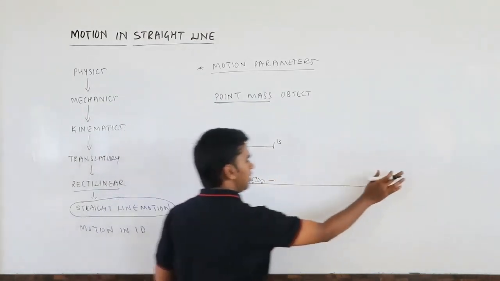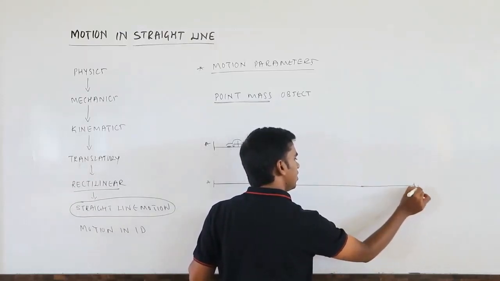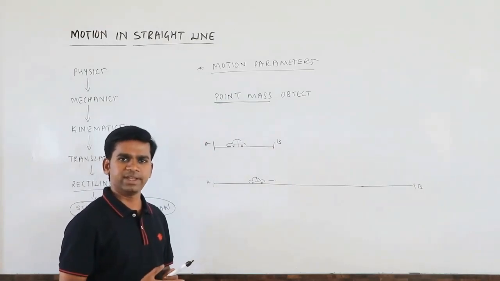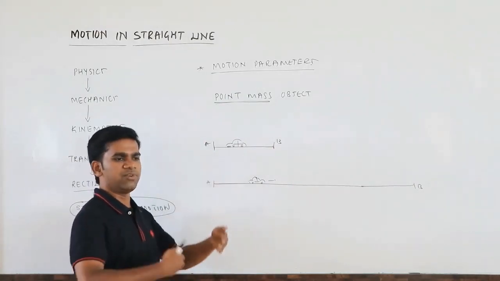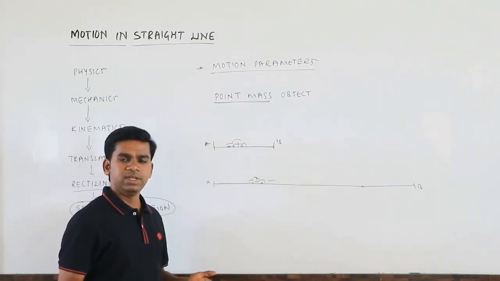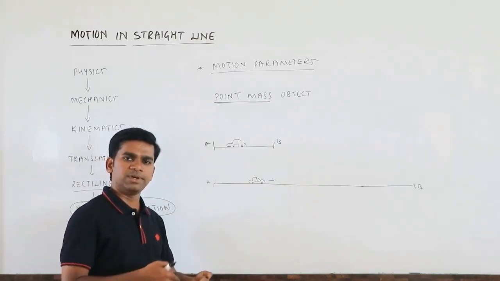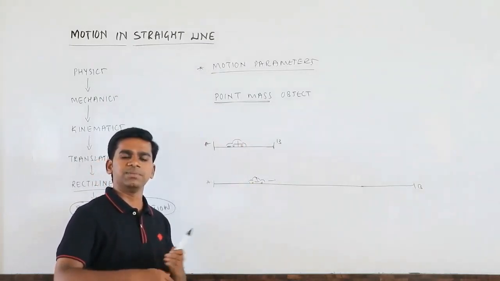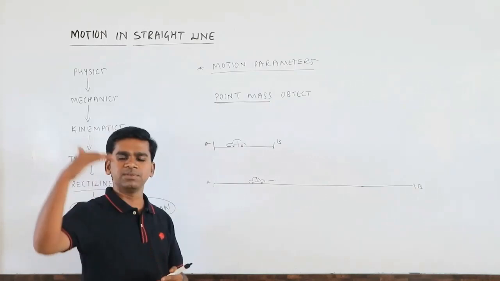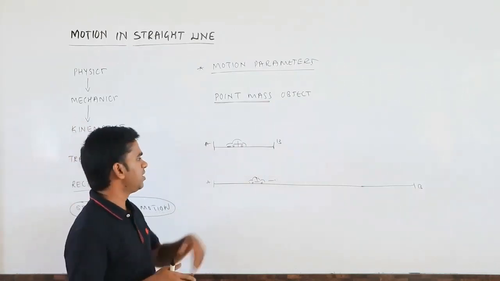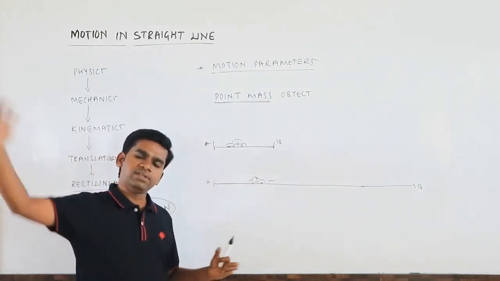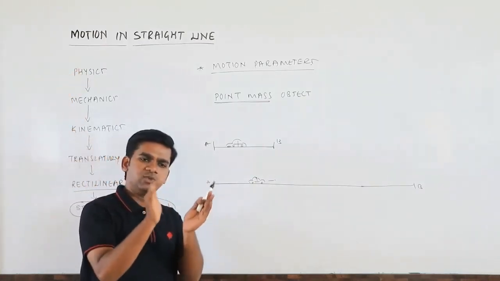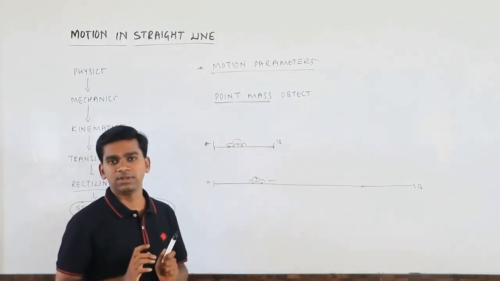For a very long distance, this car seems to be very small. For a very small distance, for 100 meters, the car size is very big. If you take the distance from here to Delhi, or from here to Belgaum, or from here to Bijapur, what will happen? For that much large distance, when you see from some other distance, that car is going to be very small.